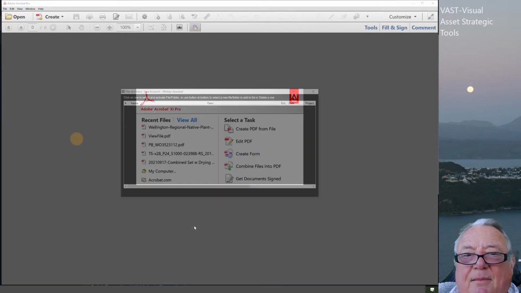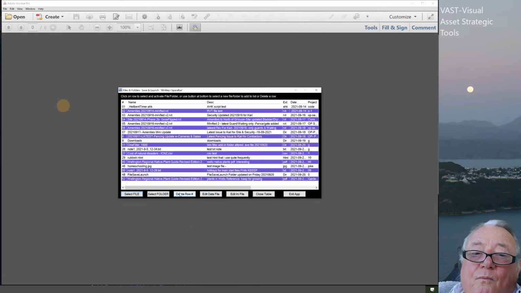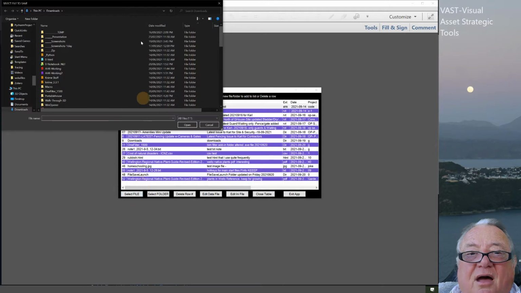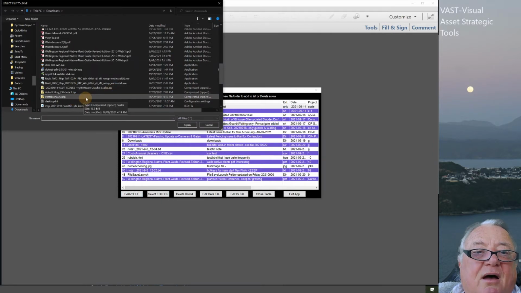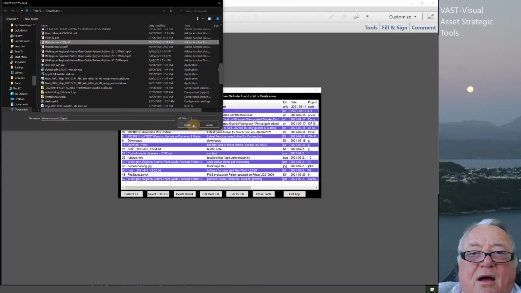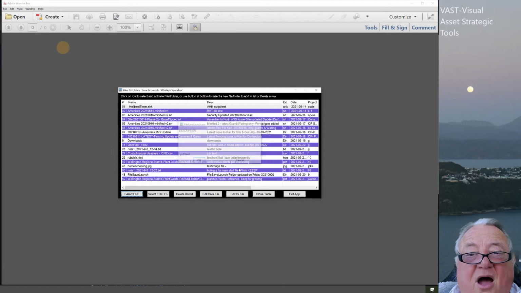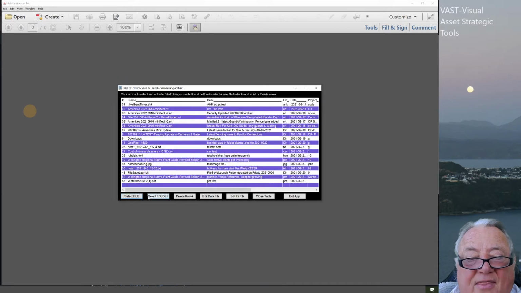So there's another couple of things that we can do in here. First of all, we might actually find that after a while a link becomes invalid. So we can suddenly say, I'm going to create one here. So I'm going to select the file, and we'll go down and find another one. Order brochure there, and we just go open, and we're just going to say PDF test, and we're going to go OK, and we're not even going to give it a project name.